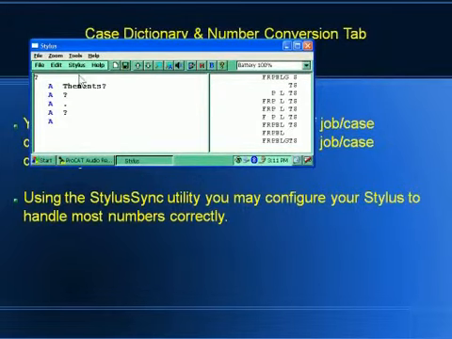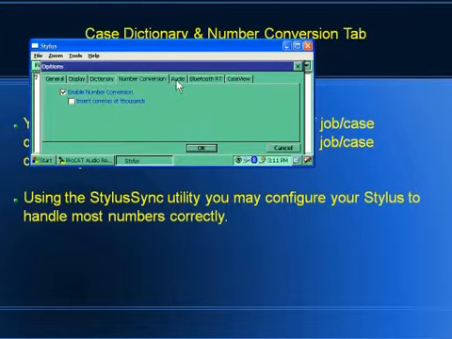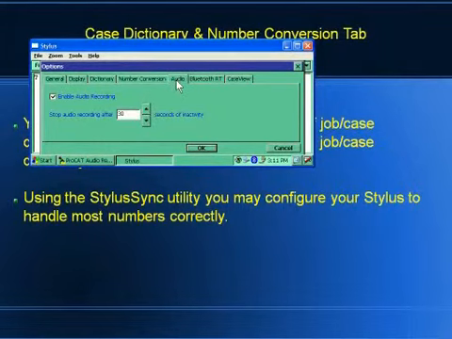Okay. So here's our audio tab. Basically, enable, disable audio recording. Now, here we have a time that we can identify to say how many seconds we want to continue recording after the last time we hit a key on the writer. 30 seconds, that's a long time.